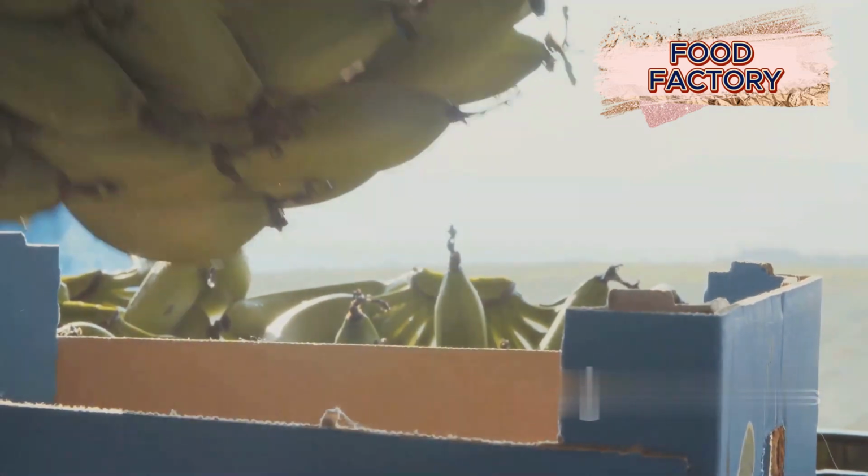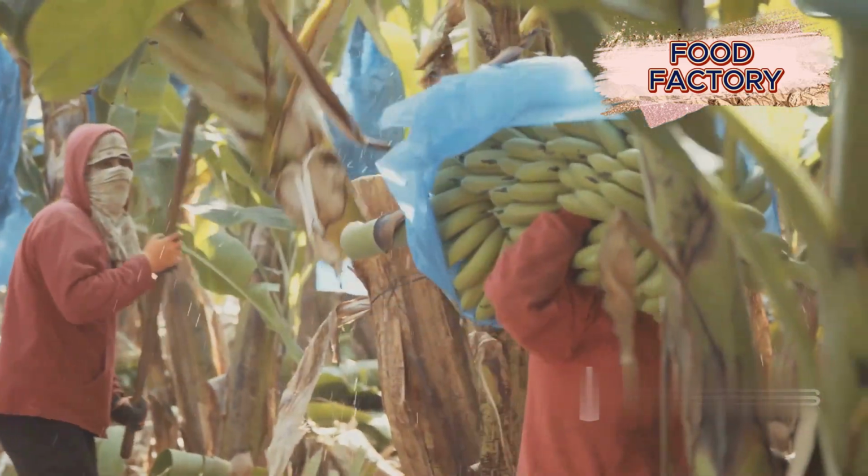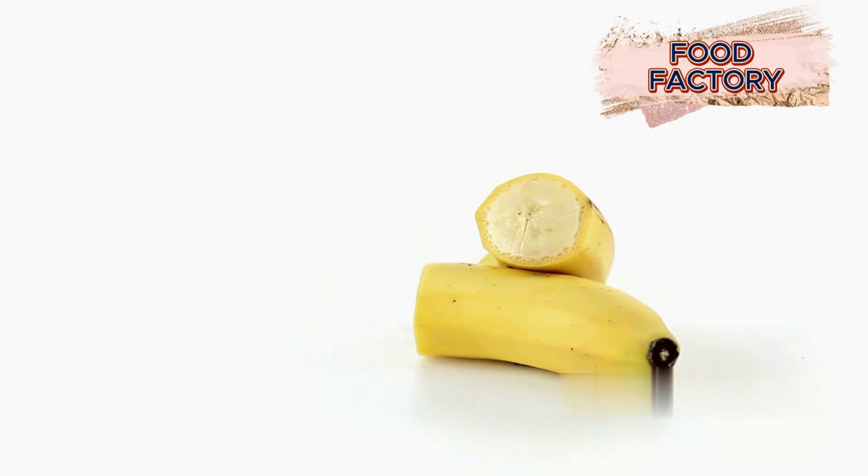Now these experts are packing those bananas carefully so they stay safe during transportation. This way, no banana would burden another due to their heavy weight. Plus, it protects each banana from getting germs from others. So, let's suppose if one banana is ruined, the rest would be safe.